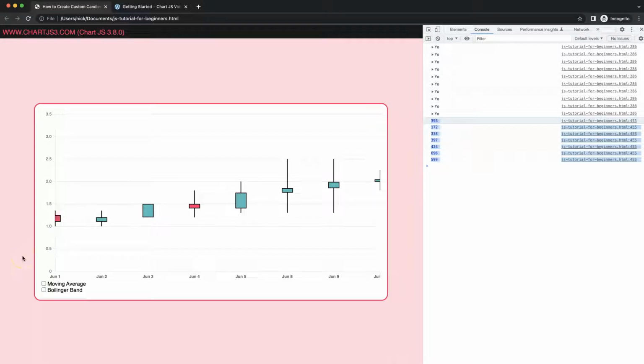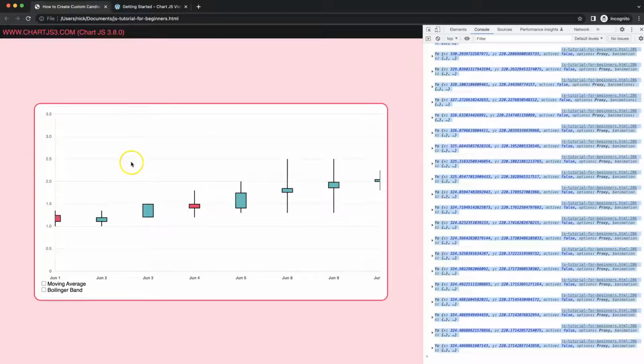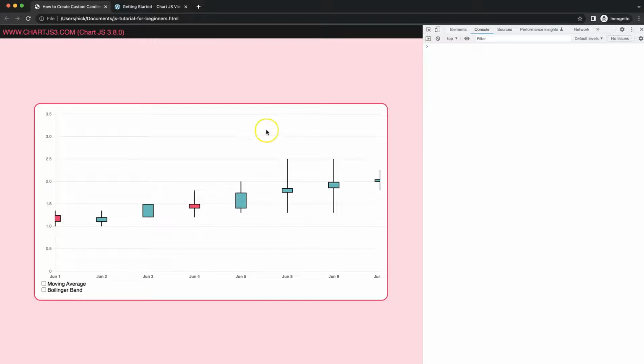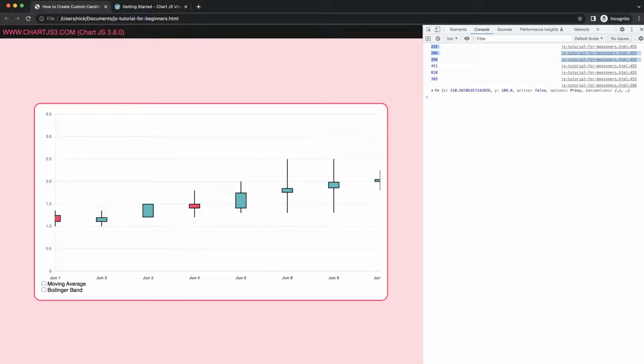In this video, which is part 17 of how to create a custom candlestick chart in Chart.js, we're going to focus on the drag functionality, which allows us to create a zoom box. If I click here right now, you can see we get this item, which recognizes our starting point. This will become very important later on because this functionality is quite extensive, so we will cover this in multiple videos. Let's start with the basics, having a starting point.